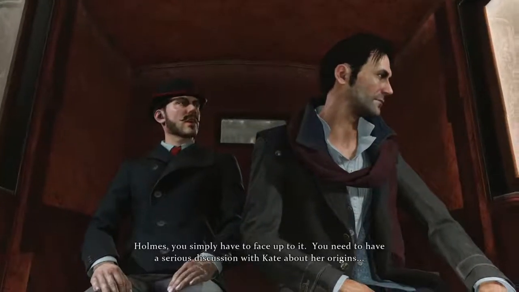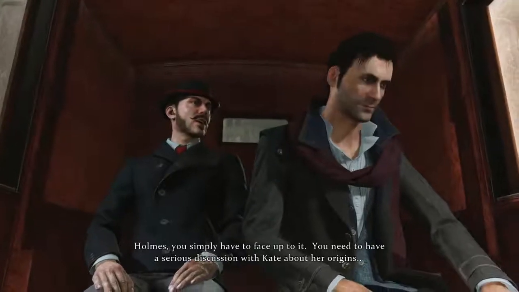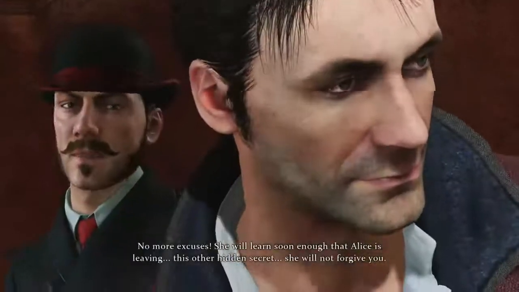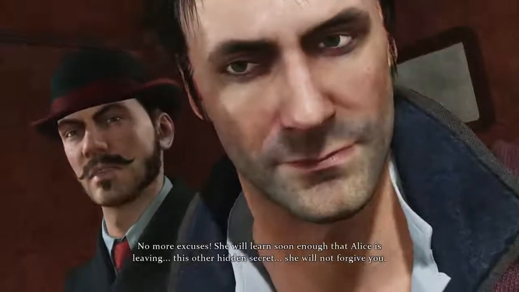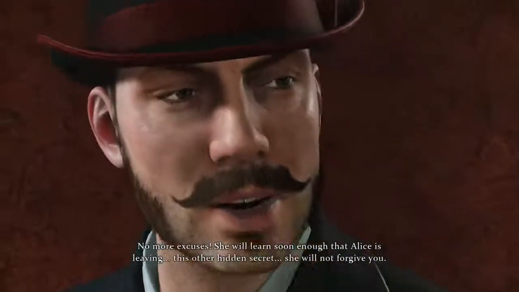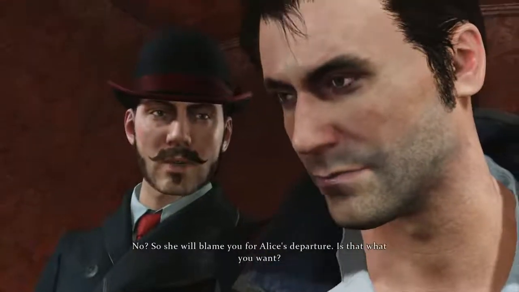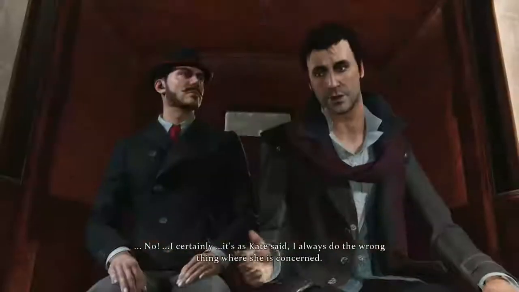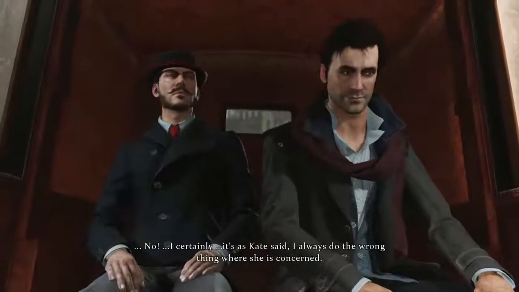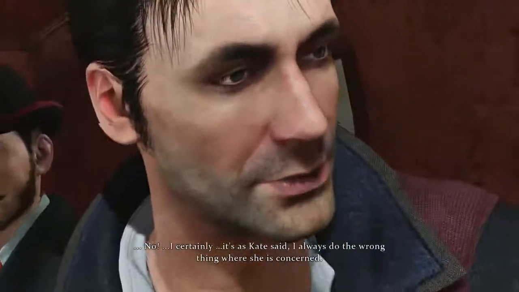Holmes, you simply have to face up to it. You need to have a serious discussion with Kate about her origins. I can't. No more excuses. She will learn soon enough that Alice is leaving. This other hidden secret. She will not forgive you. She does not need to know why. No. So she will blame you for Alice's departure. Is that what you want? No, I certainly... It's as Kate said, I always do the wrong thing where she's concerned.